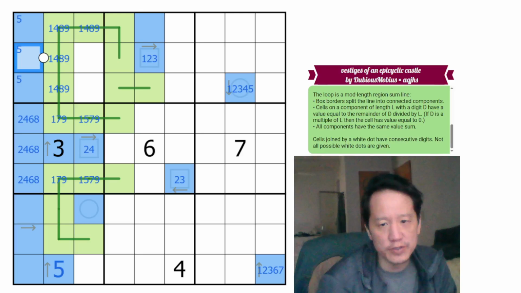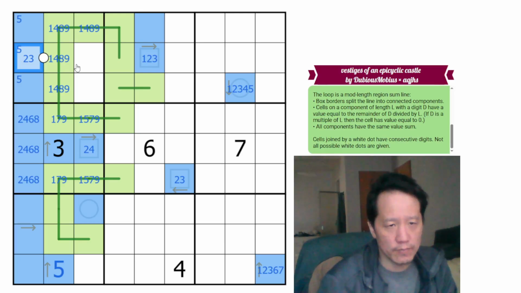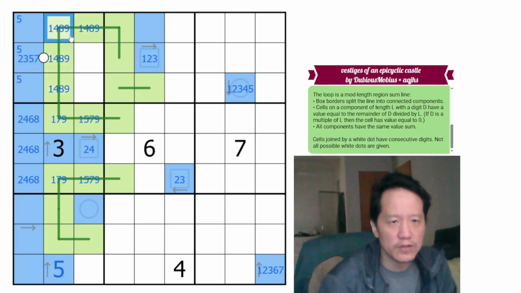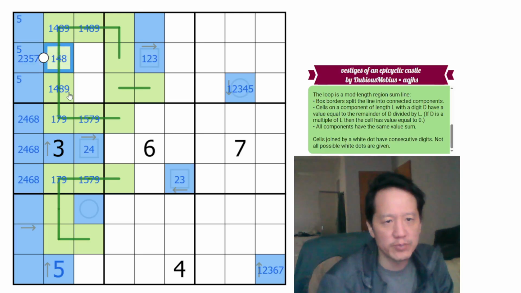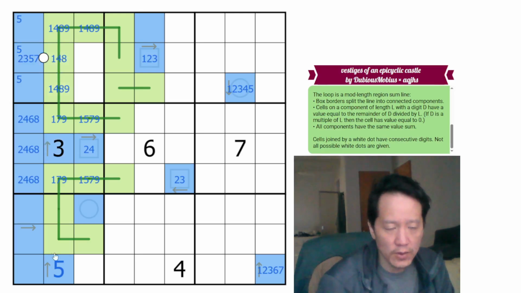Which means this could be 2, 3 to be next to 1 or 4. And if this is 4, this could be 5. If this is 8, this could be 7 or 9. It can't be 9 because we know the 9's here and we know the 8's here in these 4 cells. So this cannot be 7, 8, or 9. So therefore, this can't be 9 specifically. 2 has to be one of these digits here.